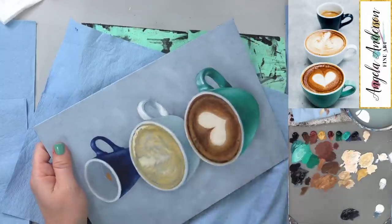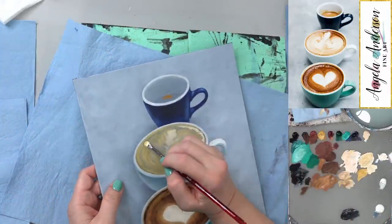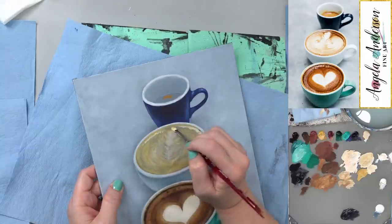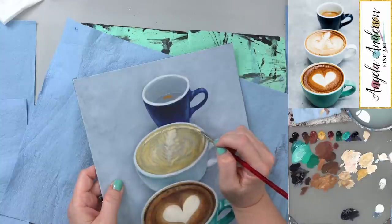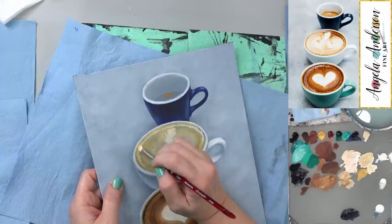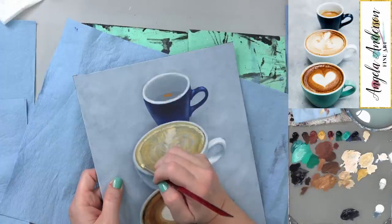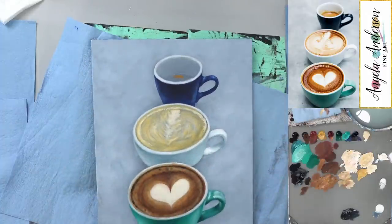Somebody wants to know, do you load all the brushes the same way? Yeah, depending on the kind of brush strokes I'm doing, but mostly, yeah. The same way, but not necessarily the same kind of paint. Sometimes, like a fan brush or a liner brush, you need a paint that's thinner. So it depends on the brush somewhat.